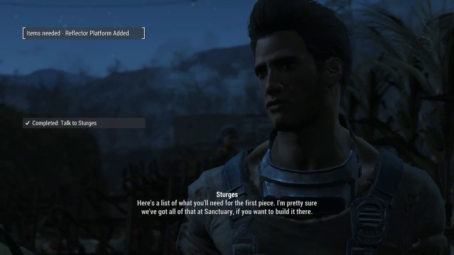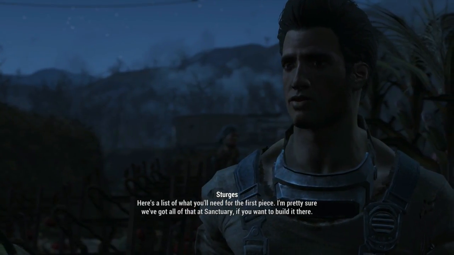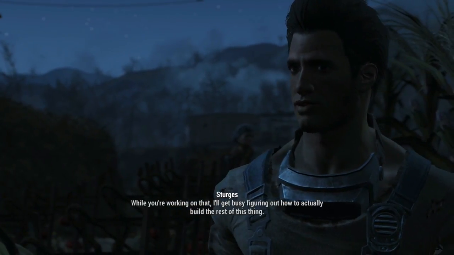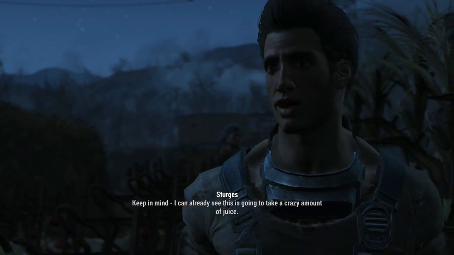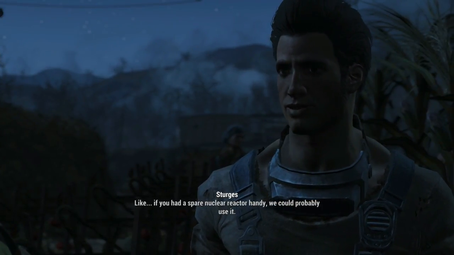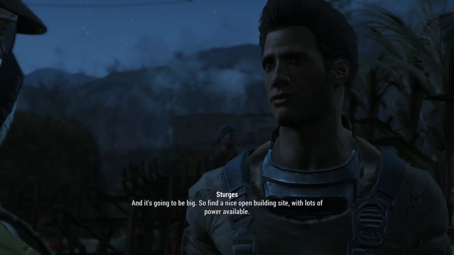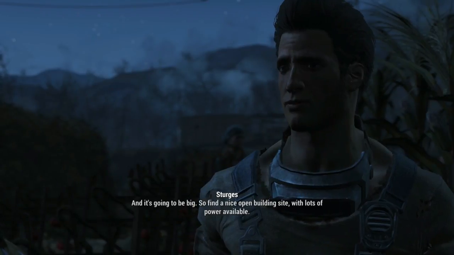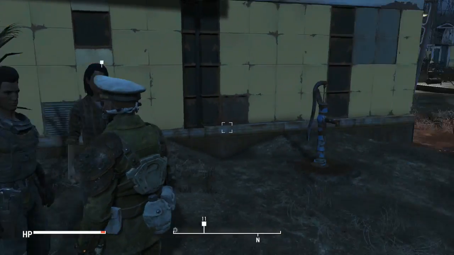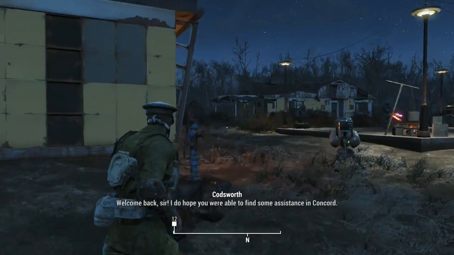Here's a list of what you'll need for the first piece. I'm pretty sure we've got all that at Sanctuary. If you want to build it there. While you're working on that, I'll get busy figuring out how to actually build the rest of this thing. Keep in mind, I can already see this is going to take a crazy amount of juice. Like if you had a spare nuclear reactor handy, we could probably use it. And it's going to be big. So find a nice open building site with lots of power available. Okay, can do. Sir, welcome back, sir. Hey, Cotsworth.